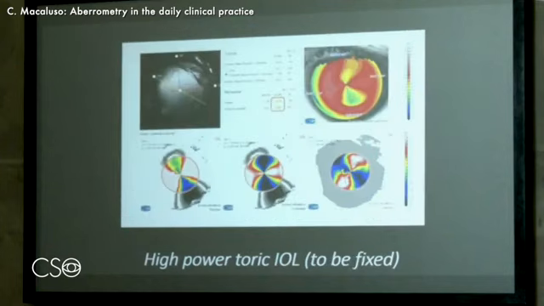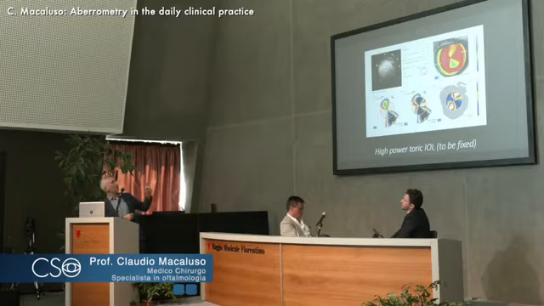This other one is just an example that the software can help us in correcting when something is not corrected. You see, again, center and right, that the two astigmatic patterns are not orthogonal. And so the astigmatism is by far not corrected. Actually, in the red square, the astigmatism is 14 diopters right now, but the software is helping us and tells us that if we rotate the IOL, we can go down to about 2 diopters of astigmatism.